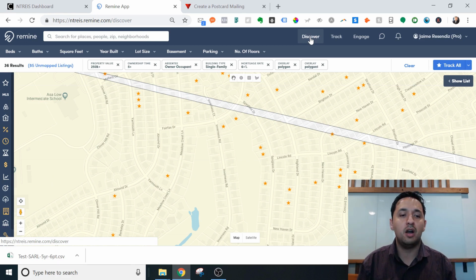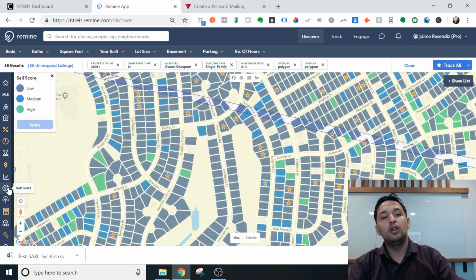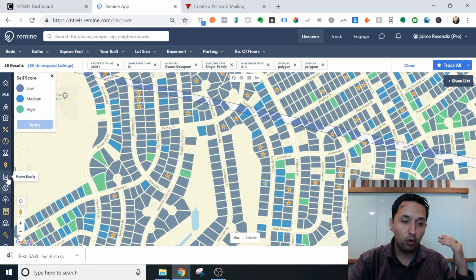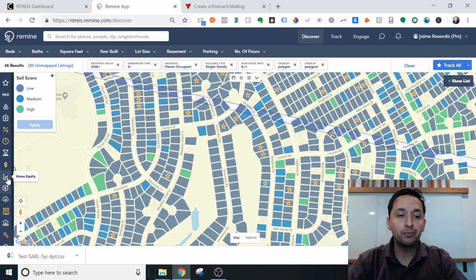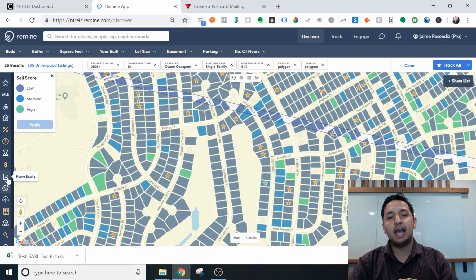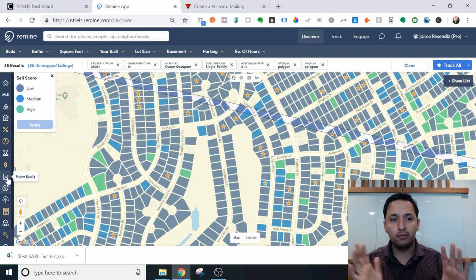At the bare minimum, it helps you with that. But of course, as you saw, it has so many more capabilities. It has the sales score of low, medium, high. It has mortgage. It has the amount of home equity. It has the gamut. So feel free to mess with the filters there and adjust your list.